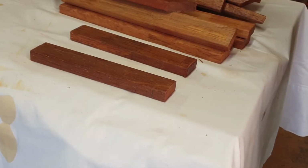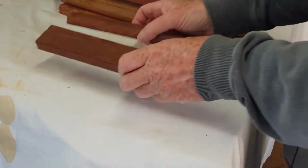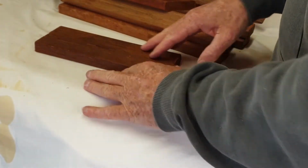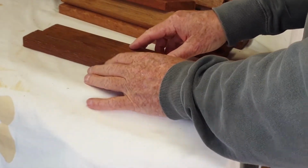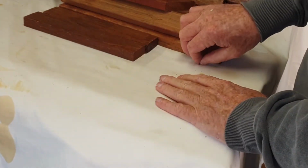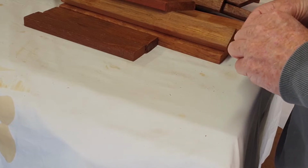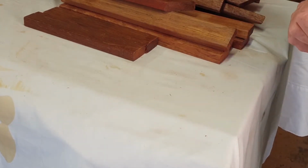I've worked out that I will need 44 pieces of the Murbau at about 150 in length, and then I will need 22 pieces at around 400 in length. I've designed it to basically take up most of the scrap that I have here, and now we just have to get to the cutting.